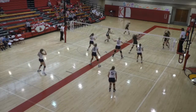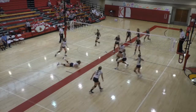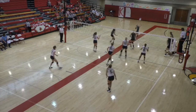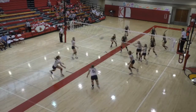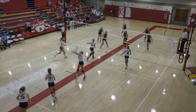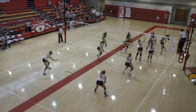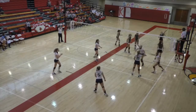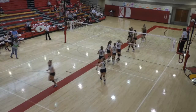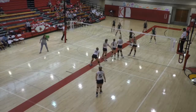Babcock with the serve, comes across, picked up nicely by Smith Center. Set the ball on the near side, ball across. Babcock gets it out, Skipper gives it, and Jacobs gets it over the net. Now set back. Smith Center again now. Babcock pops it up, Harmon sees it, and Skipper gets the ball over the net. Now Smith Center under attack. They set the ball again to the far side, blocked again by the Panthers, and it falls in for the Panthers, and it's 21-22. Panthers have almost come all the way back here in this first set.